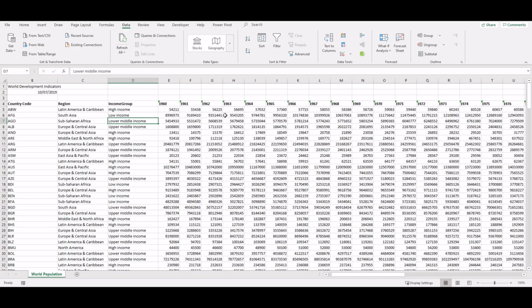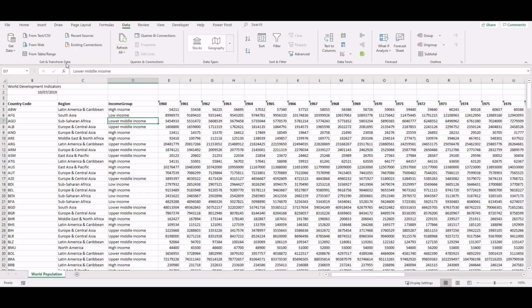For Excel 2016 onwards and Microsoft 365, it is already included in your pack, and you can find it in the Data menu under the Get and Transform Data section. For Excel 2010 and 2013, you need to download the Power Query add-in from Microsoft's download page, and you can find it just by Googling Microsoft Power Query add-in.